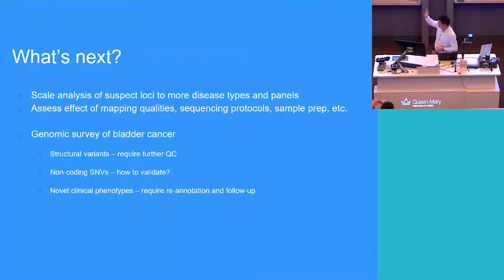But we're going to focus especially on structural variations and non-coding SNVs that take advantage of the whole genome data. So far, what we found is that there still requires more QC to be done on the structural variants that have been called by Genomics England. And we're still trying to figure out a process whereby we can validate the SNVs, so whether we can recall some of the samples and do some functional studies on the SNVs.